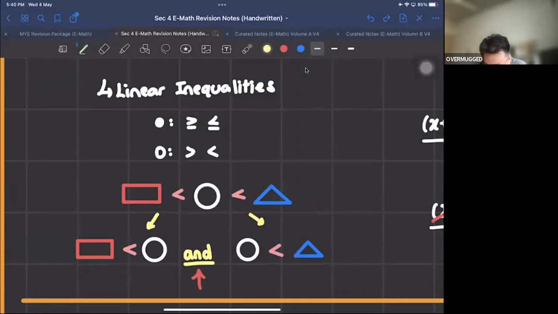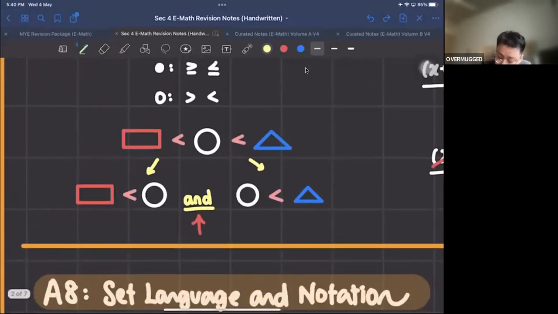Okay. Now this word that I've arrowed here in the middle, this is important. Some people write the word or, and that is wrong. You only write or when you're solving for quadratic equations. For inequalities it is the word and, because it is inclusive of both sides of the solution.